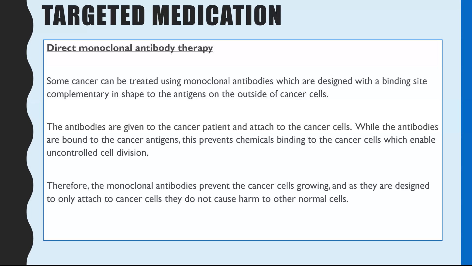First, targeted medication — and there are two different types. The first is direct monoclonal antibody therapy, often used in treating certain cancers. You create antibodies which have a binding site complementary in shape to the antigens on the outside of the cancer cells of a particular patient. Those antibodies are given to the patient, travel around the blood, and when they reach the cancer cells — the tumour — these antibodies bind to the antigens on that cancer cell. This prevents other chemicals in the body from binding to the cancer cell, which are responsible for triggering the uncontrolled cell division that results in the tumour.